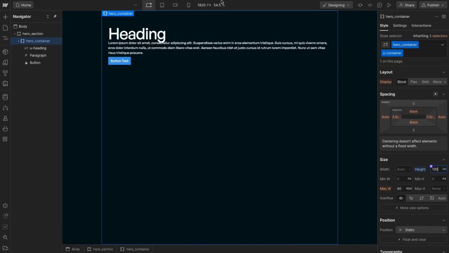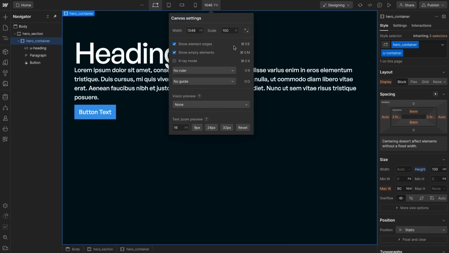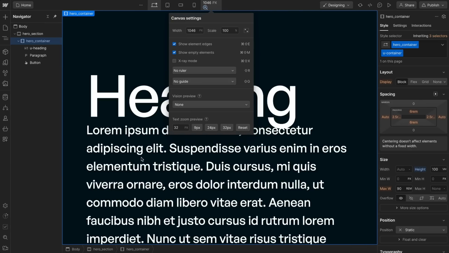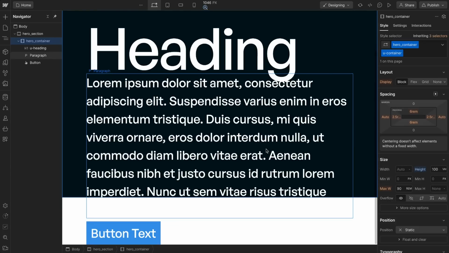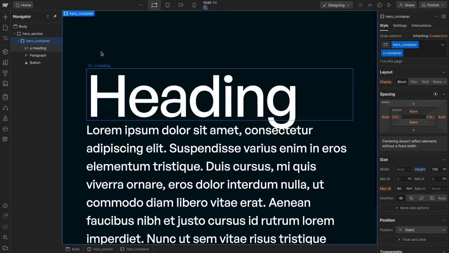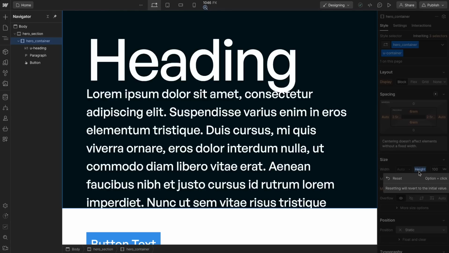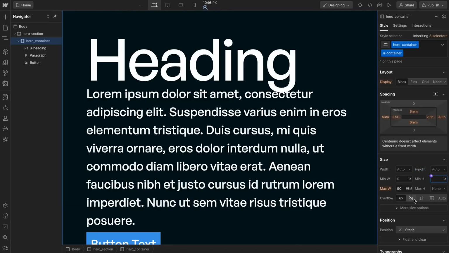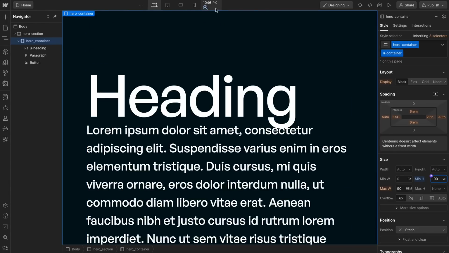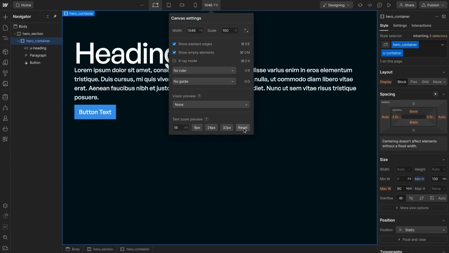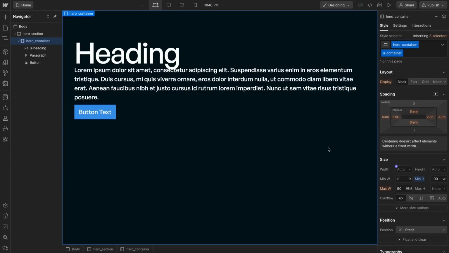Now, the only problem with this, let's return to our normal screen size. Let's say the user makes their font size larger, or maybe they make their browser height shorter. You'll see this text and this content is overflowing out of the container here because we forced a height on this and said never get any taller than this. So for any elements that have text inside, we never want to apply a height. We want to use a minimum height instead of 100 VH. And this means be at least 100 VH tall, but it can grow to be taller than that if the content inside is larger. So we'll return to our normal font size here. And now this is at least 100 VH tall.